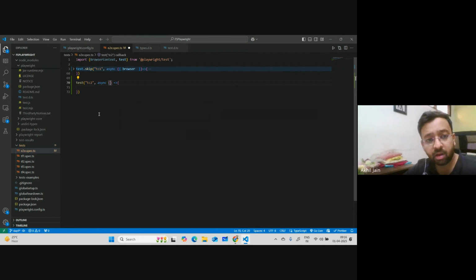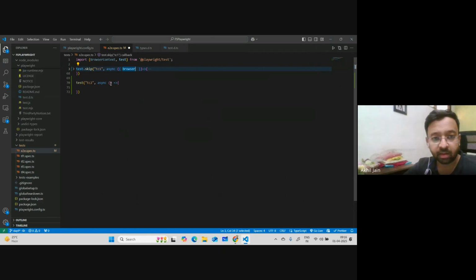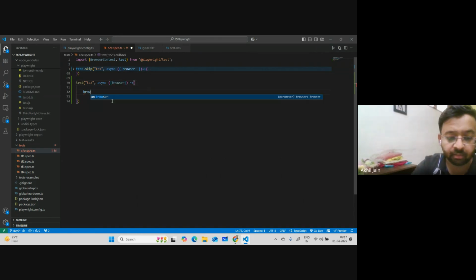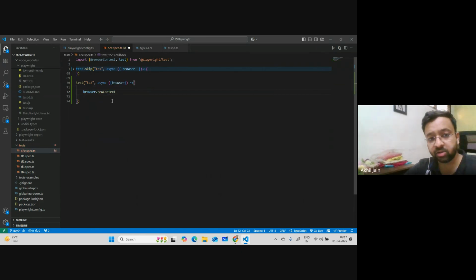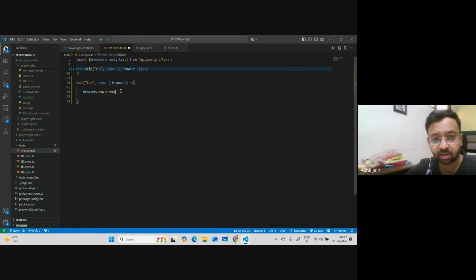Now, yesterday, we were injecting browser. The browser thing, and we know with browser, you were getting the process here. And if you wanted to use browser to form context, how you can do it? You can take browser, and you can say browser dot new context. As soon as you do, you can see what it returns. It returns your browser context. So if you are interested in doing this way, yes, you can do it this way.